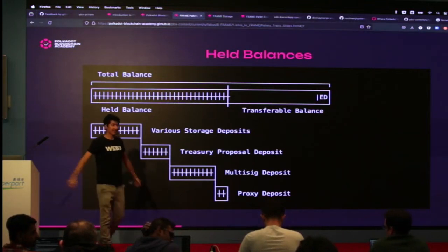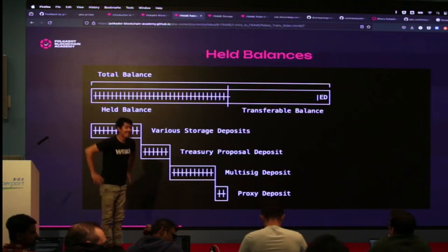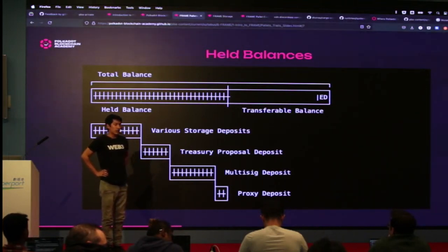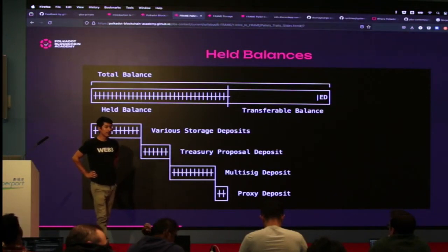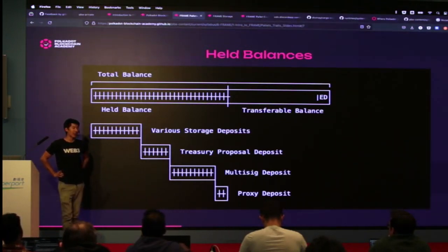This question is not what you presented there. It's mostly on these two traits: negative imbalance and positive imbalance. But you don't use them, so don't worry about them. Yeah, I just need to understand them. I mean, I can talk about them, but I just think now's not the right time.